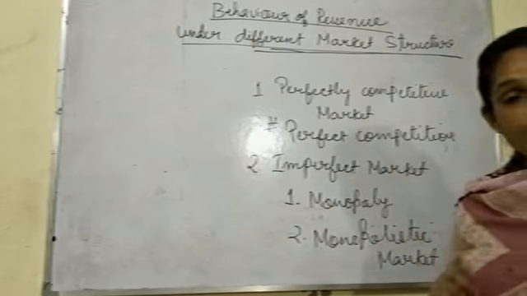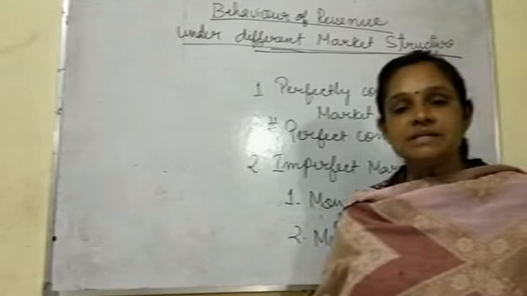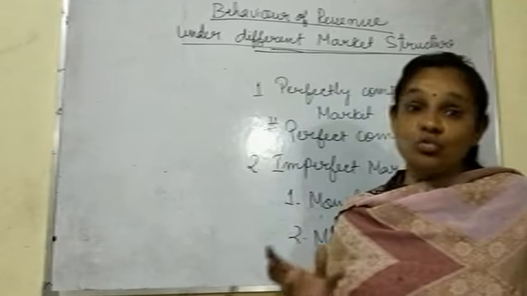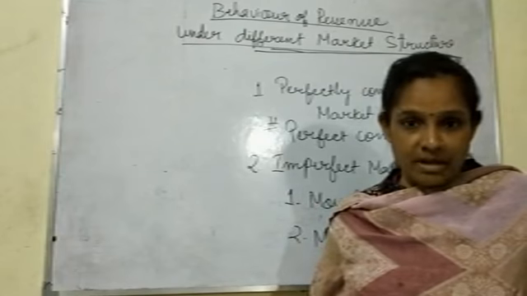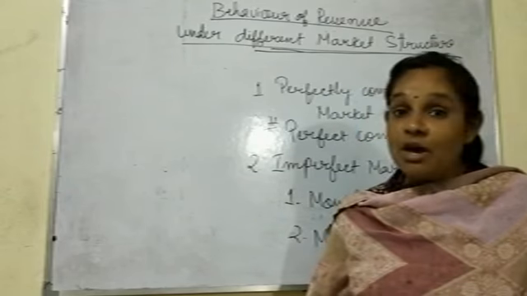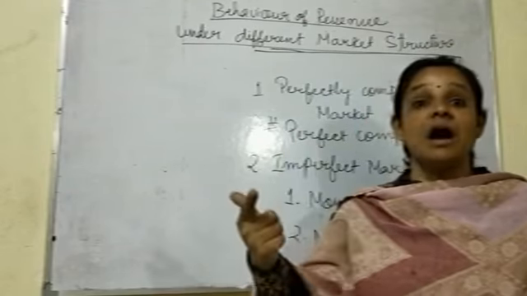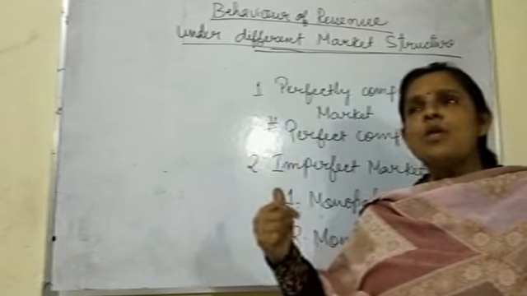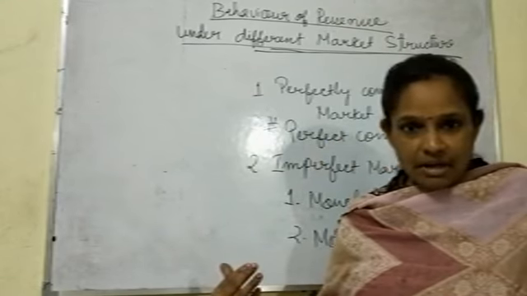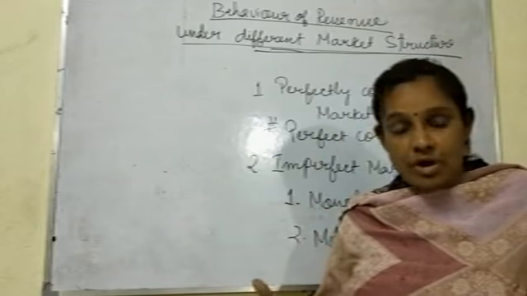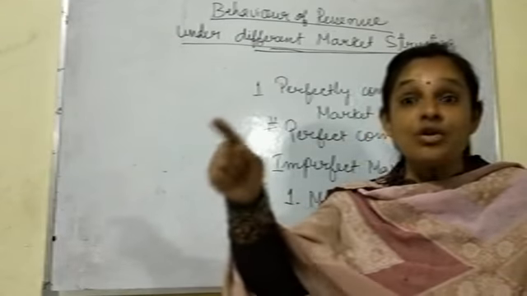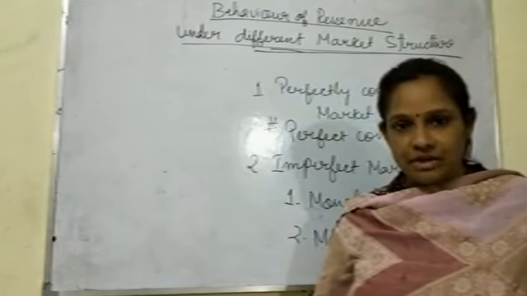Second one, monopolistic market. What is monopolistic market? यहाँ पे भी large number of sellers और buyers होता है, but not too many. Number of buyers and sellers are large, but not extraordinarily large like perfect competition. Perfect competition with numerous sellers is too many, but not in the monopolistic market. The number of firms under monopolistic market is large, but not extraordinarily large. ये आपको पता होना चाहिए.